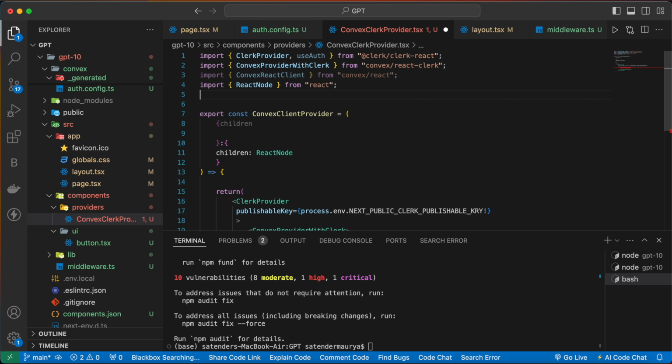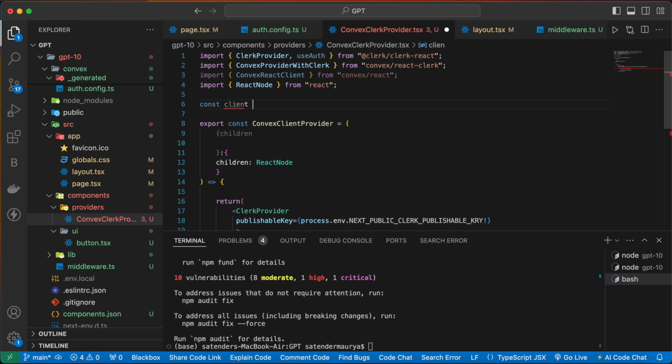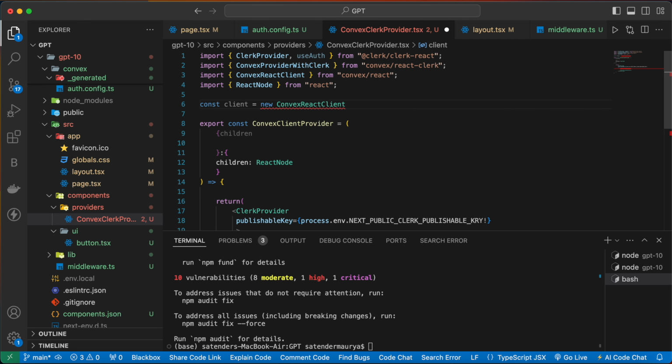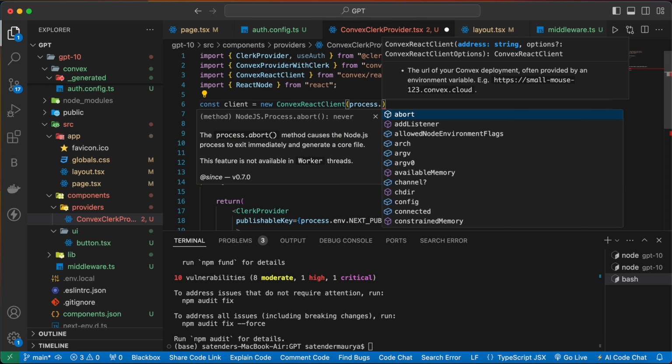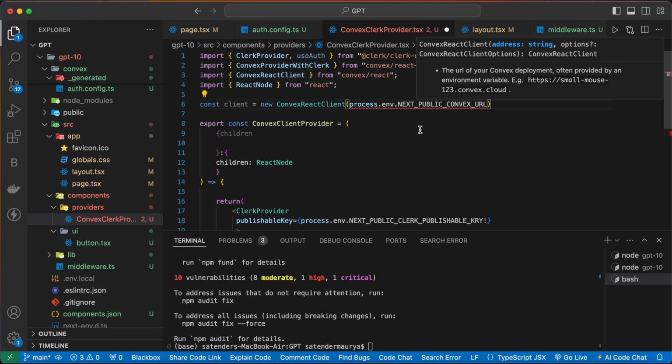So let's define the client here. const client is equal to new ConvexReactClient, and inside that we are going to provide another key which is going to be NEXT_PUBLIC_CONVEX_URL, which is inside our env file. So process.env, and add an exclamation mark here as well.